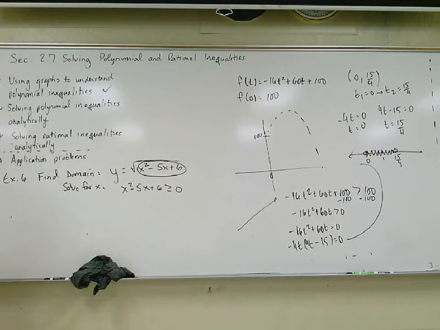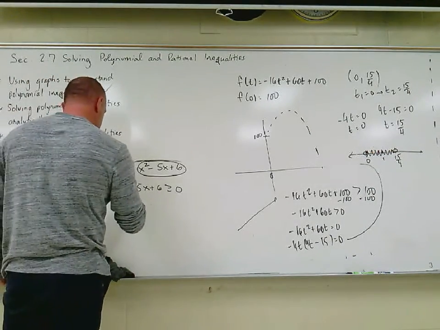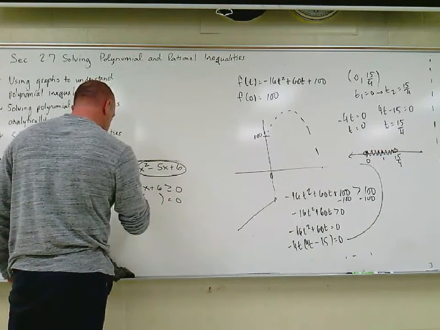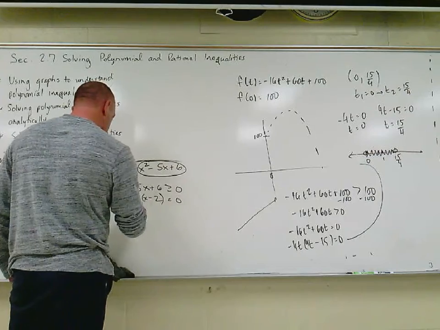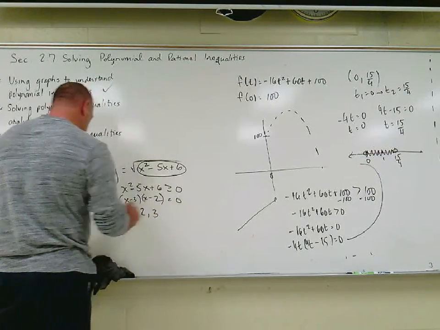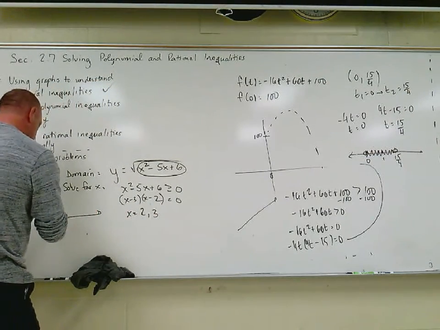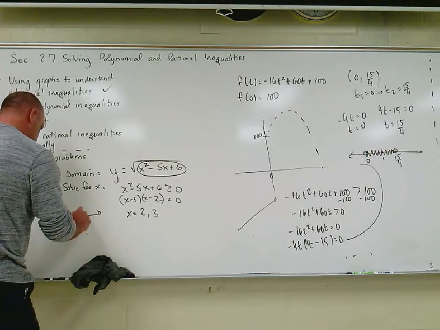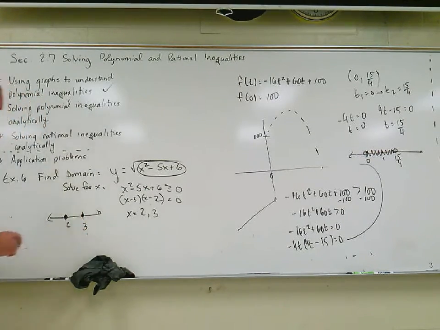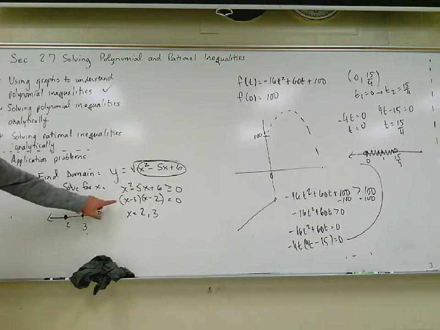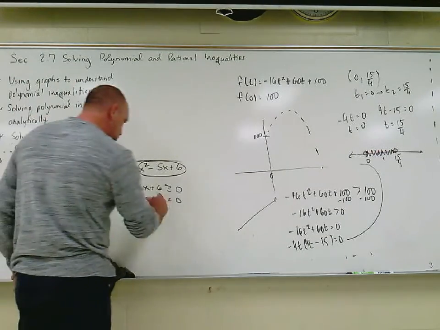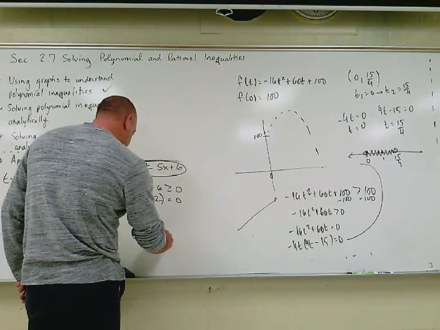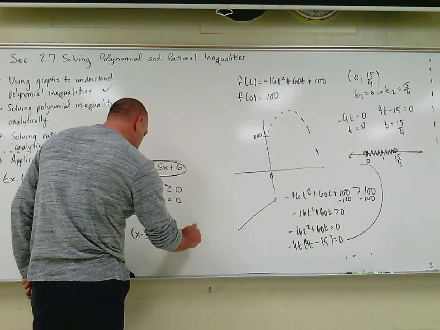Okay, how did you get it to factor? We got 2 and 3. Put those on the number line. And I'm going to put a closed circle. And I'll test. And I would plug into the factor part, right? I think it's a little bit easier if you plug into the factors for the inequality.